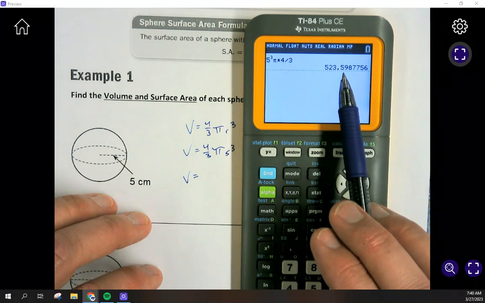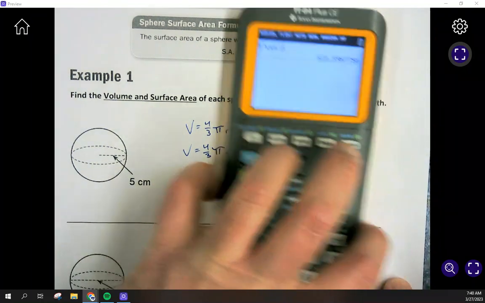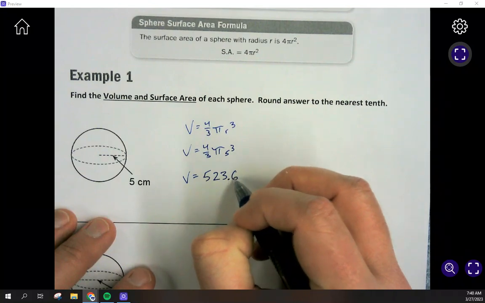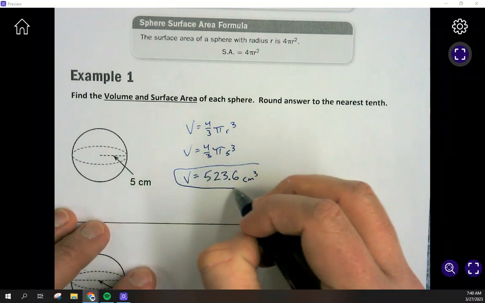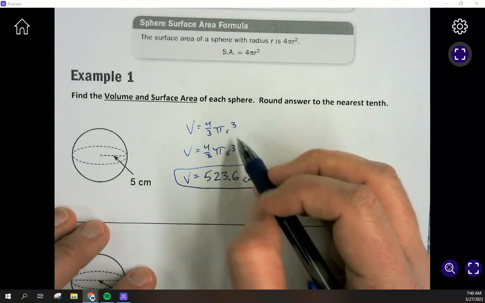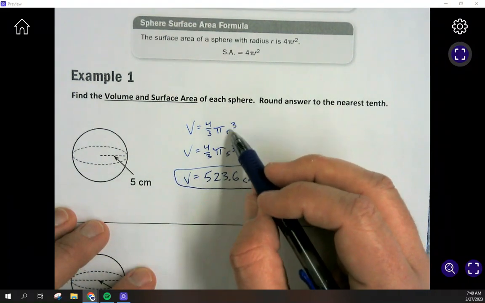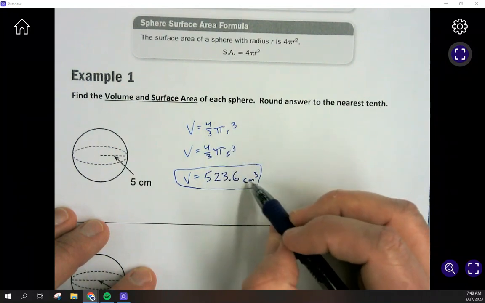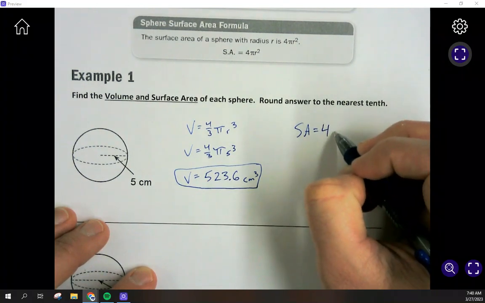So in this case, it's tenths, which is the 5. You look to the next number to see if you need to bump it up. If it's 5 or higher, you would. So the 9 bumps that up to a 6. So it's 523.6. And then centimeters to the third power for volume. And if you forget, you can always just look back. We took something like 5 centimeters and times it by itself 3 times. That's what to the third power means. So centimeters times centimeters times centimeters is centimeters to the third power. All right, and then we're also going to find surface area of this same shape.